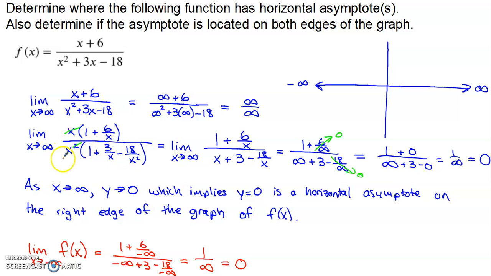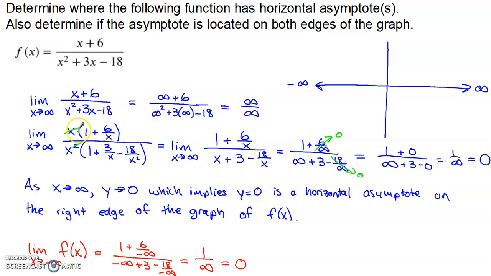If it helps to think about distributing x squared into this middle term, 3 times x squared is 3x squared. 3x squared divided by x does take me back to 3x after I do the cancellation. So once again, it's weird, it's uncomfortable, but it's going to benefit us, and you'll see why pretty soon. I am factoring x squared from the 18 as well, so I have to divide 18 by x squared, and that'll leave me with this. And once again, if you check the distribution in the denominator, distribute x squared into all 3 of these terms, you'll see that we do get back to that original denominator.